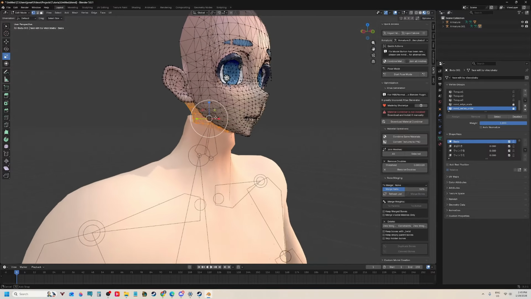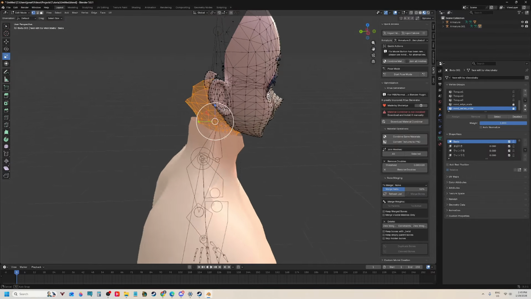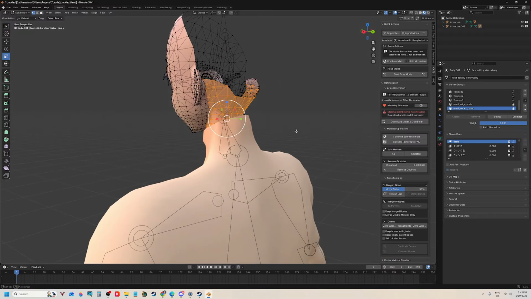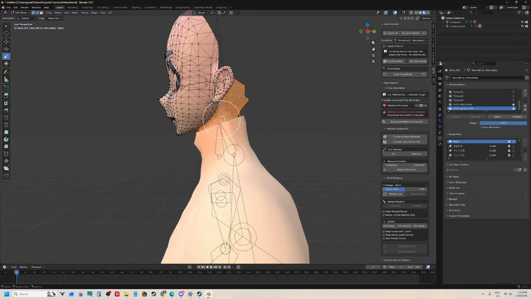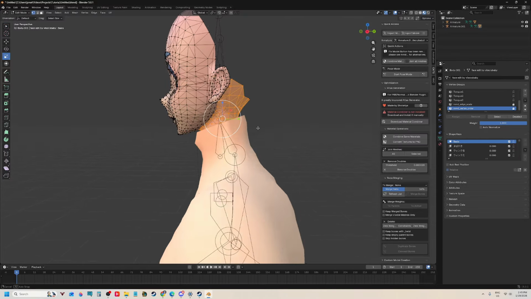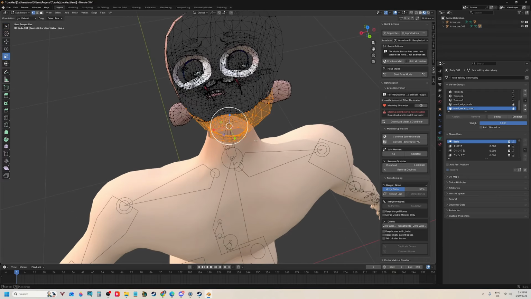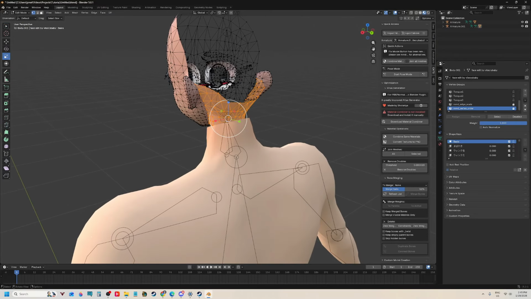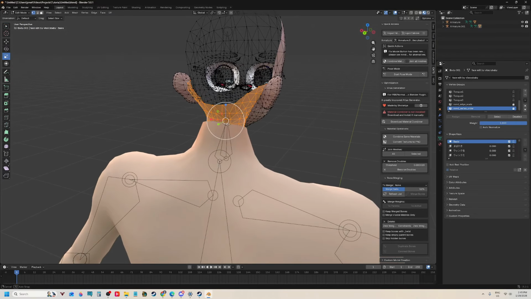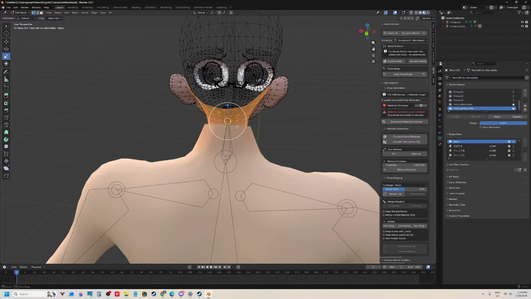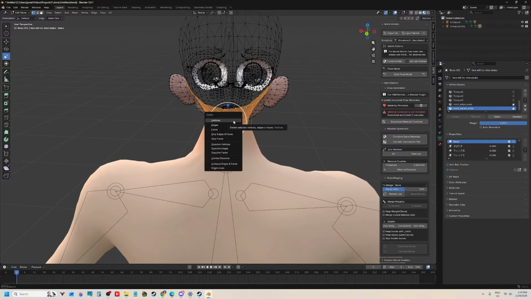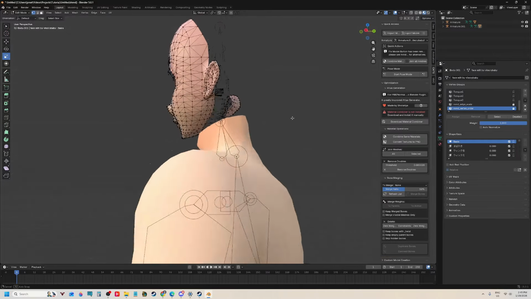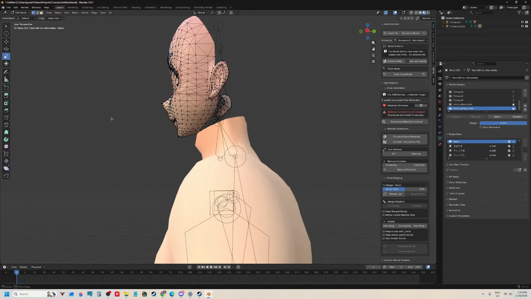If the model you're using has everything connected, and you need to delete the neck because you have two and you want to delete the one on the inside, you might have to make sure you select the vertices you want to delete by hand, but using control might help you speed that up. But I'm going to just click delete vertices. And now I have a floating head to the neck.